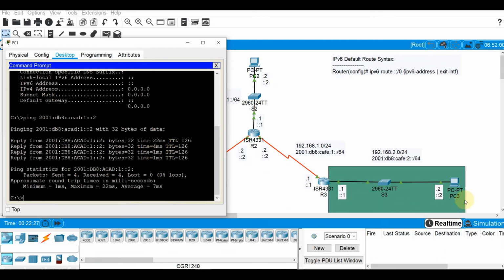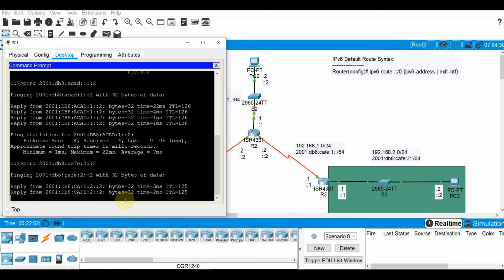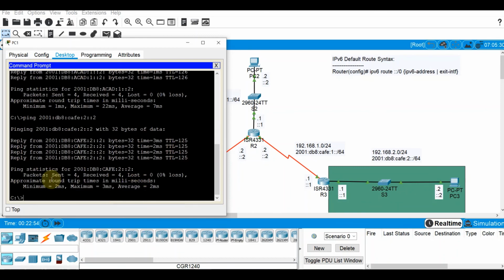Let's check PC3 here. Let's do the same, so arrow up. Let me change this ACAD here into CAFE, and that is located on 2, so this would be CAFE:2::2. There should be a successful connection. And here we go, so we got it right.